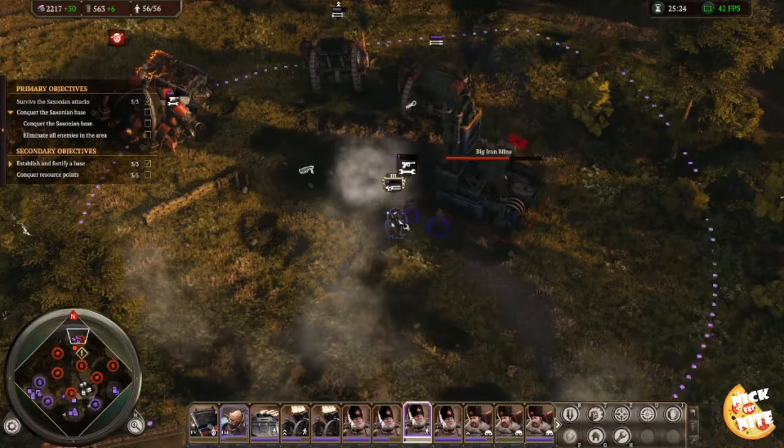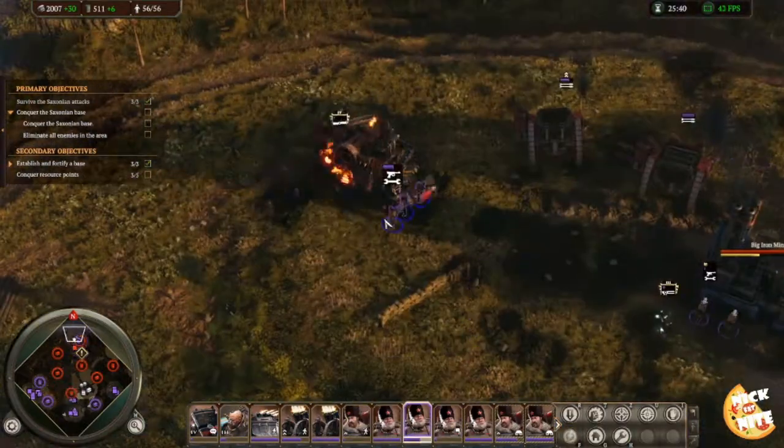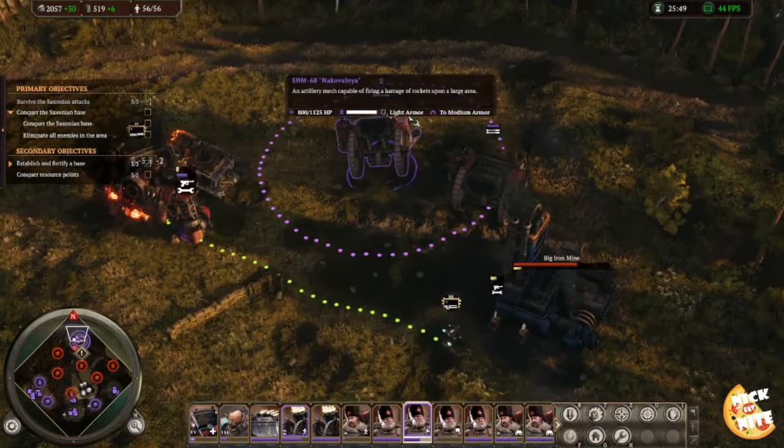Be sure to capture this oil rig and the one that we lost down south. Remember, we need to finish the mission to get the secondary objective of holding 5 nodes.